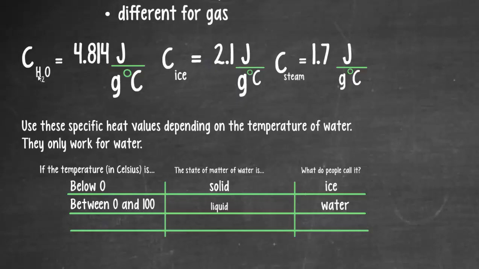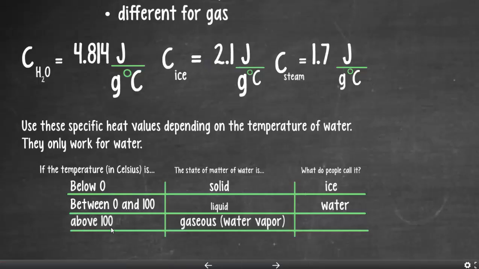Okay, so you're going to use this value, and I might say C of water. Sometimes I say C of H2O, because I tend to think of H2O as in the liquid form, and then I just differentiate for the other forms. Above 100 degrees Celsius, well, that's going to be in the gaseous state, and remember that the word we use for something that's in the gaseous state but is not normally in the gaseous state at room temperature is vapor, and then we are even more specific here saying that it's water vapor, and people just tend to call that steam.